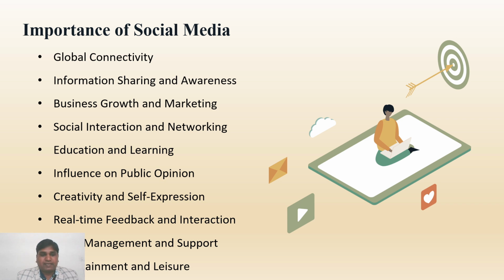Real-time feedback and interactions. In social media, there is real-time feedback and interaction. If you go back about 30 years, you will find that if you wanted to interact with a person, you had to write a letter and post the letter. After 1 month or 15 days, you would receive the answer to the letter. You would receive the feedback.